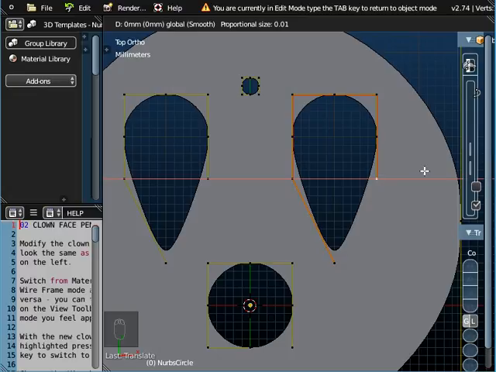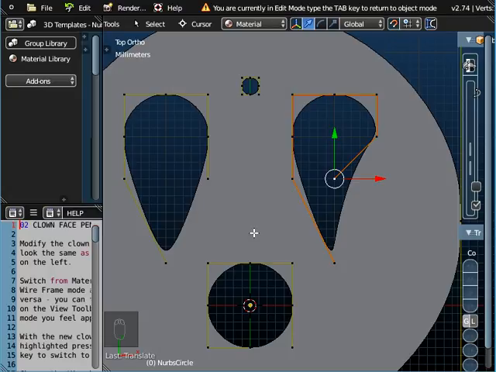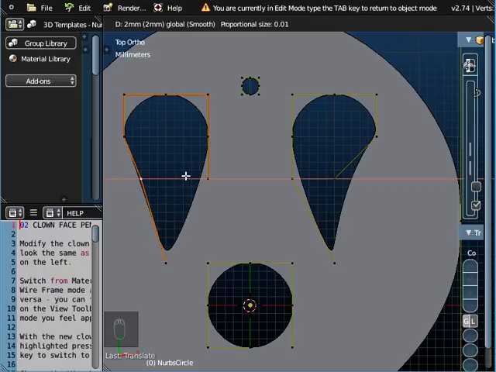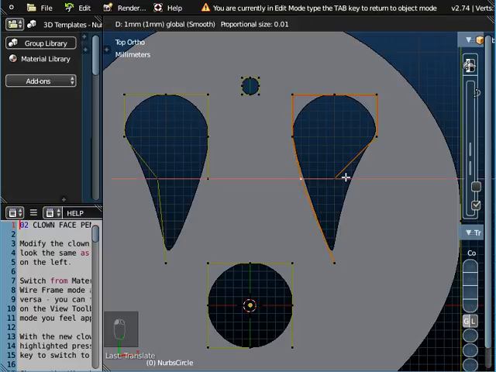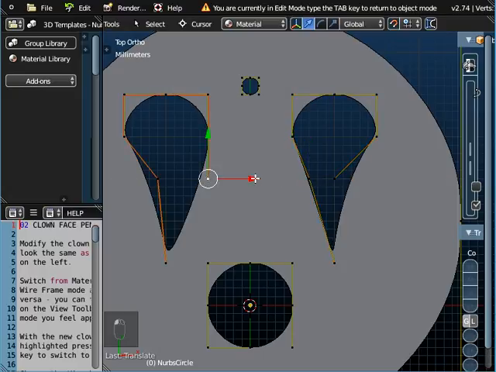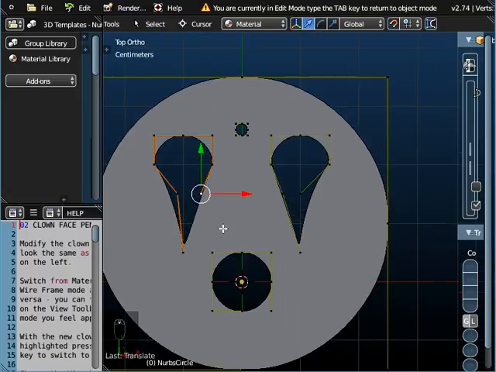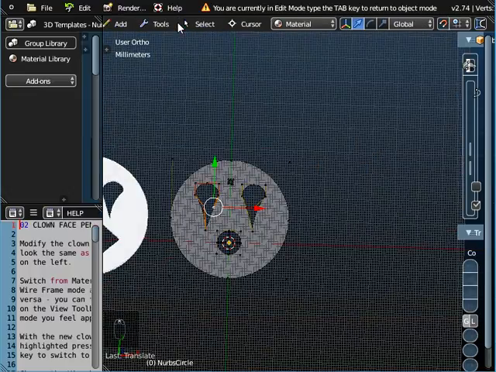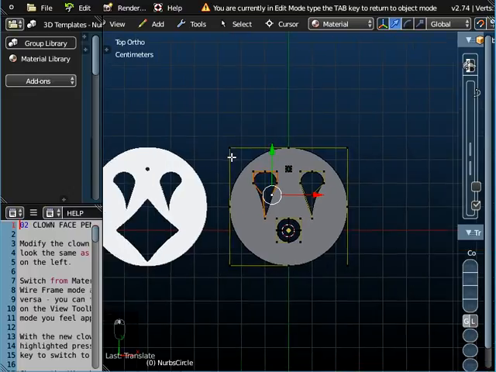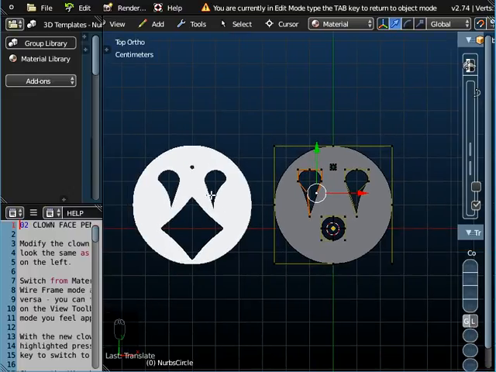So I'm going to move it 1, 2, 3, 4, 5 units, 5 millimeters. And if I do the same on the other side, moving it 1, 2, 3, 4, 5, I can get a uniform appearance here. Then I want to manipulate this side, so I click on that control point, and this time I'm just going to move it 1, 2 millimeters, and do the same on the other side. What I've done there is I've got the 2 eyes to look the same, so I'm mirroring what we've got over here.